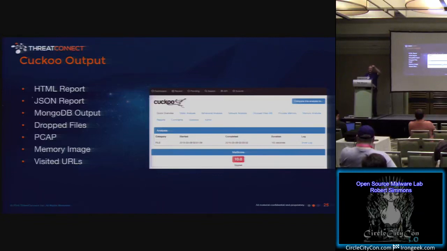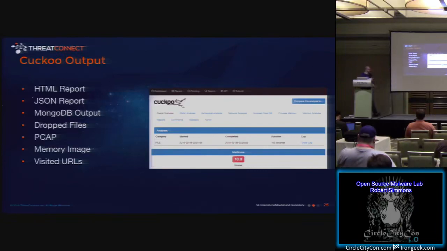So you want to have some sort of regulation there that says after maybe 6 generations of parent-child that you stop and don't send the child back into Cuckoo. And some malware will actually just sit there and either change some of the padding or do some other changes to its own file structure and not change the code at all, but change the file structure enough that it'll have a different hash value, but it'll be the same malware. So it'll just drop forever versions of itself. And so anytime you see that, you probably want to also be alerted, because it's not going to happen very often, so at least you want to go and look and see what is happening here.